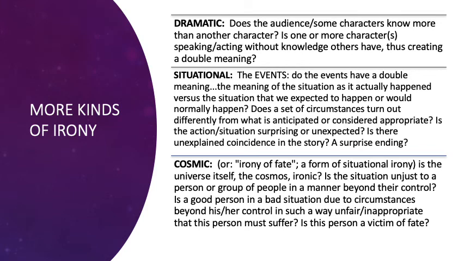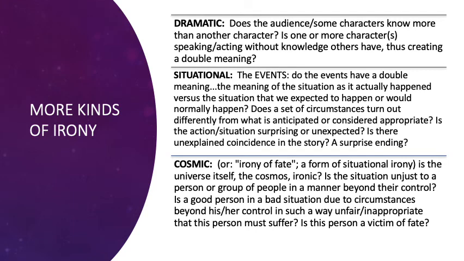Situational irony has to do with the situation, with the events. The events themselves have a double meaning. Sometimes we expect a situation to go a certain way and it doesn't. So that's two meanings: the way we expected it to go and the way it actually went. So we have a surprise ending, for example. That's situational irony. Or if there's any unexplained coincidence in the story, that's situational irony.